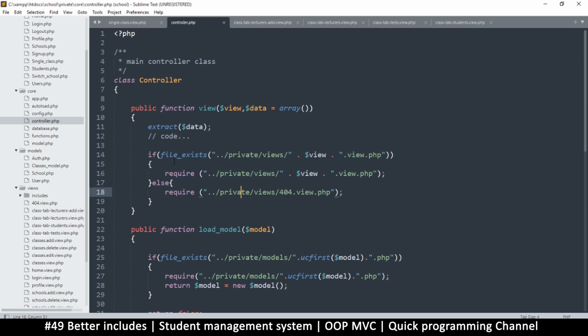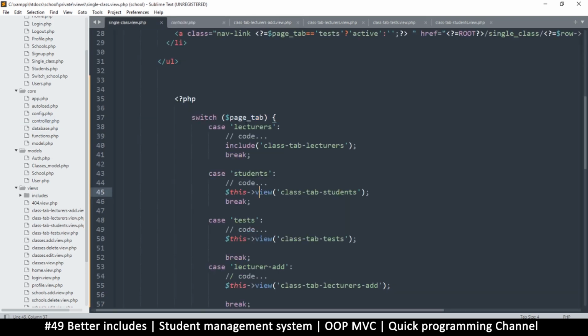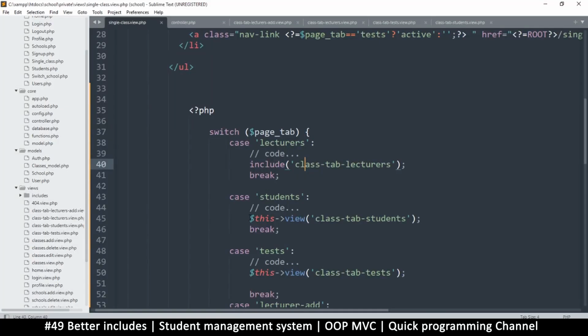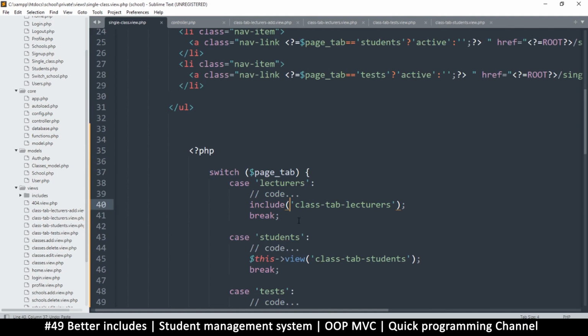So I need a simple way to do what I want here, something like this, without getting an error. One option is to use this here, like so. Or instead of this, because that looks like too much as well, I could use a helper. I'll just say views path, like so.